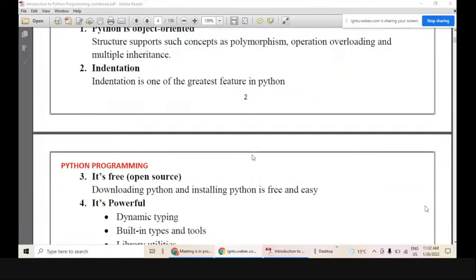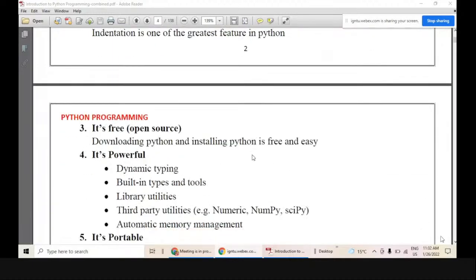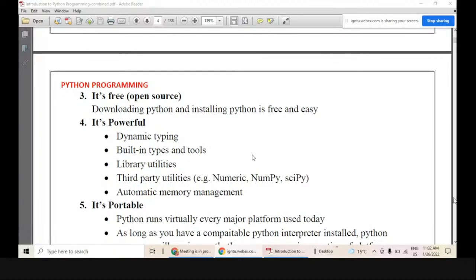You can use different types of libraries and different tools. There are user-defined and built-in tools, and you can make user-defined functions also. Automatic memory management is also there, so you use less memory than in other programming languages.